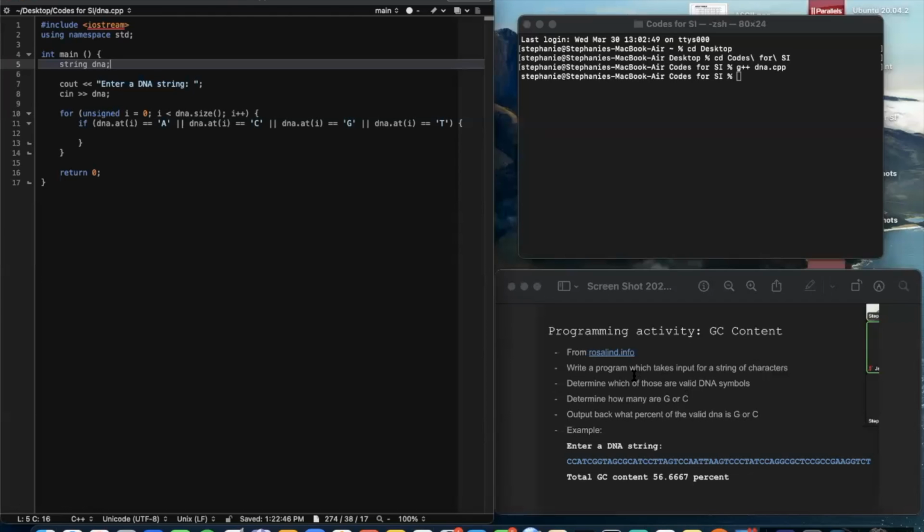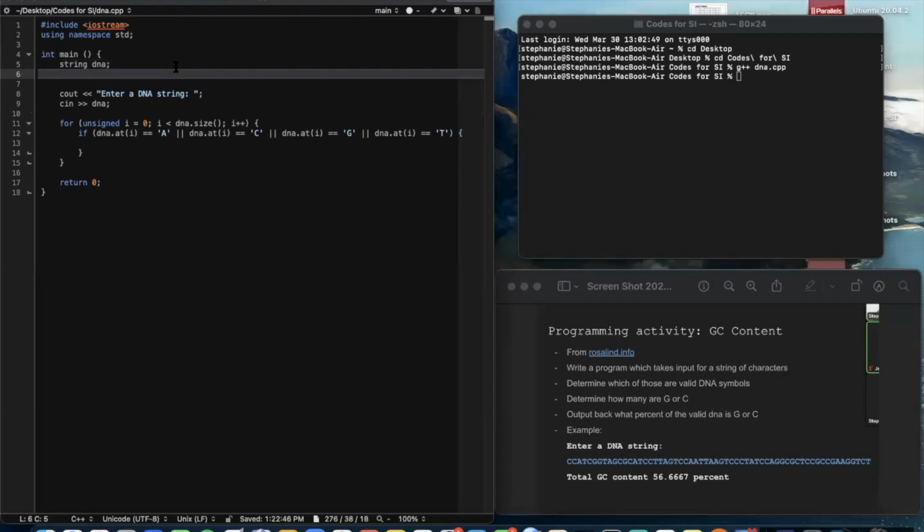So we need a counter. So we're going to create a new variable called int, and we'll call it DNA count. There we go. And we are going to initialize this to 0.